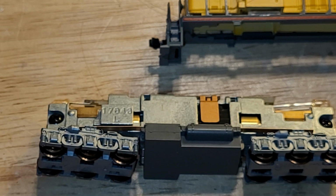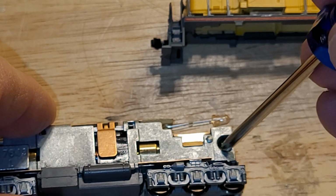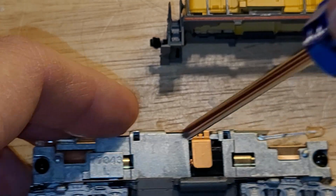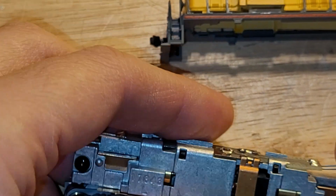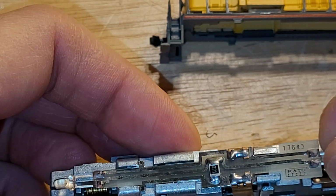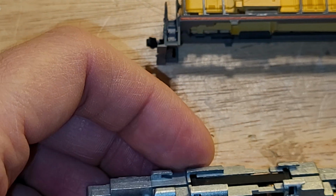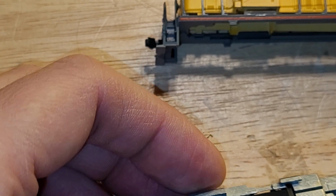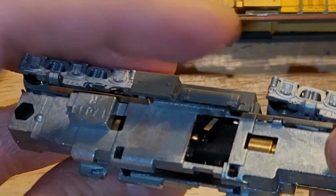Now to get this out, I'm going to take it down first of all to 3 times zoom. There we go. I'm going to now use a Phillips head screwdriver and remove the 2 screws here, or actually loosen them. I will again be putting a decoder in here, so this board is going to come out and stay out. There we go. One board, which shall be kept safely over here, because I know I can use these for the metal clips on them. So now we have the chassis exposed.